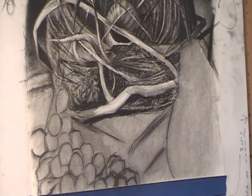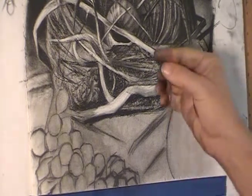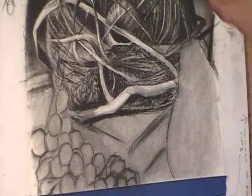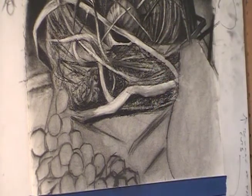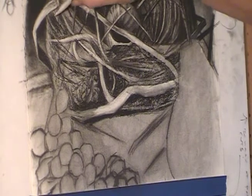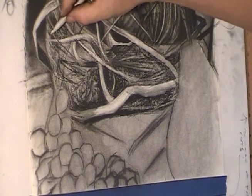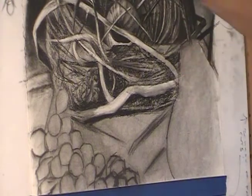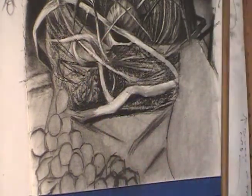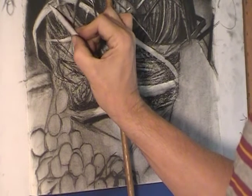That part's more than halfway done. Oh, definitely. So I'm going to say, let's put this charcoal stick aside. Now let's get the blender. This is technically called a tortillon. I'm going to have to use my support stick here, like this.